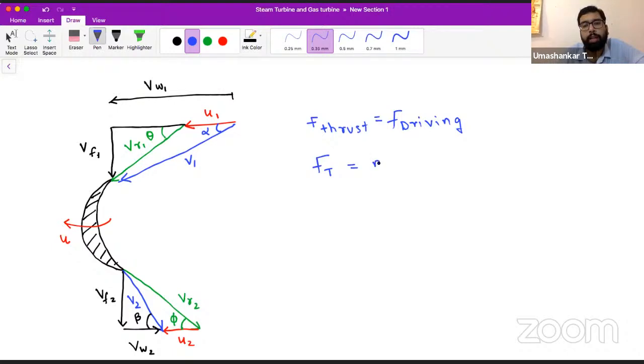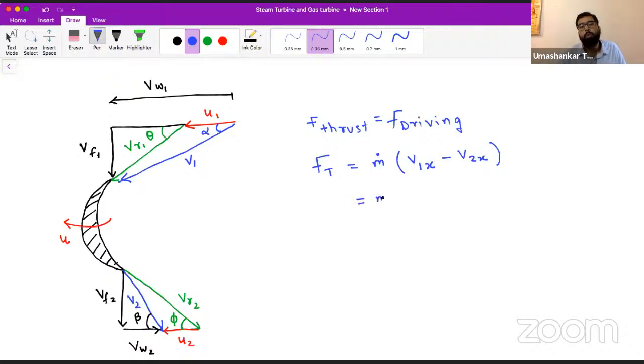Newton's second law. What it suggests is that if we have the mass flow rate m dot, and we want to resolve the forces on the turbine, we shall say V1x minus V2x. In general, we do something like this, okay? In fluid machinery, in compressor blades, we do this thing only. We apply the second law.